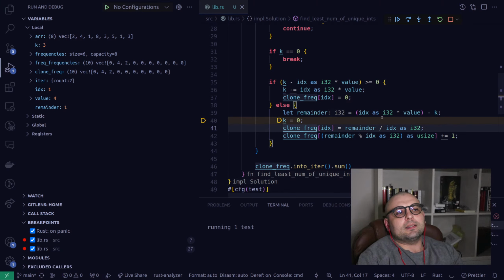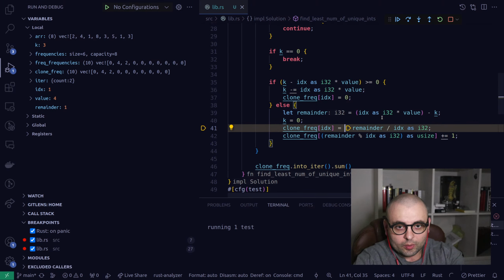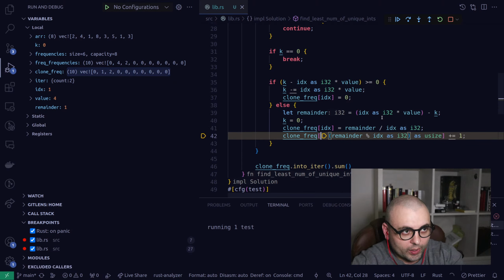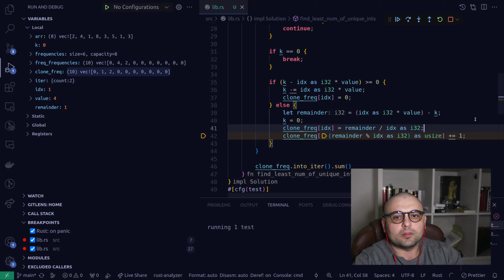Okay, so in this case, that's correct. But the modular part, it's not correct because this is 1. That's correct. This should be 1. But for remainder modulo index, this should be 0, y plus 1. No.